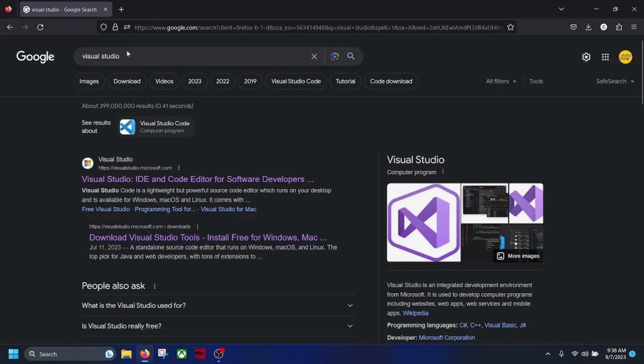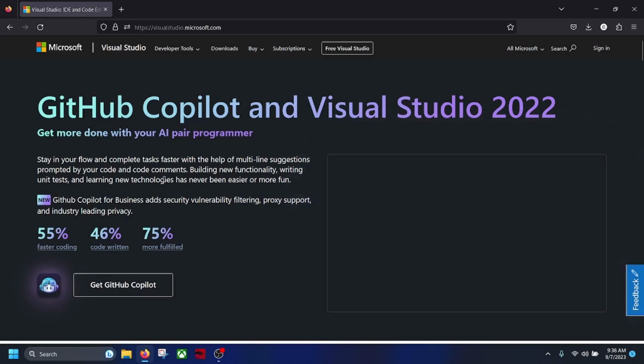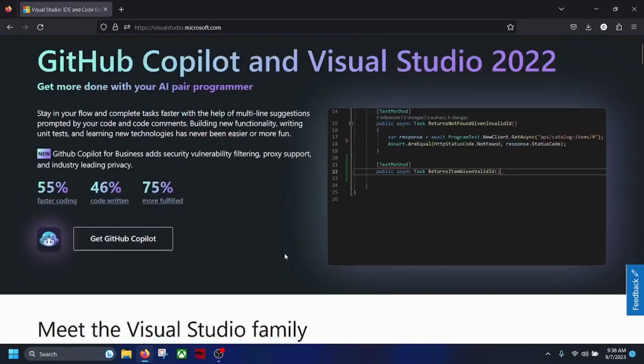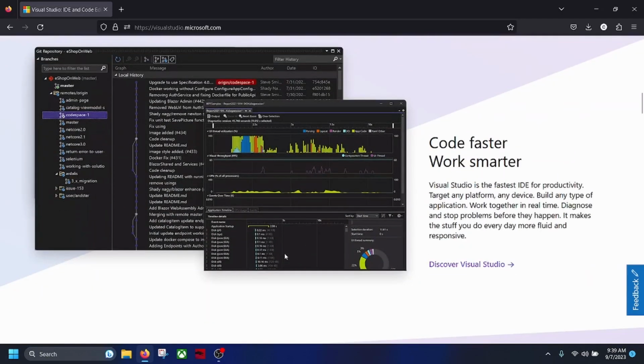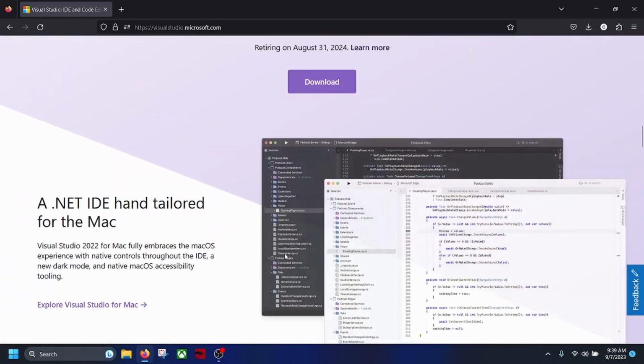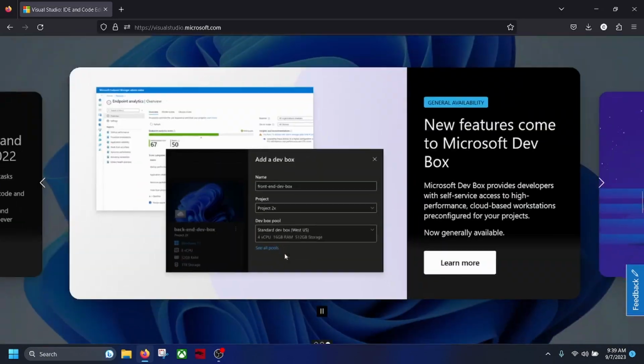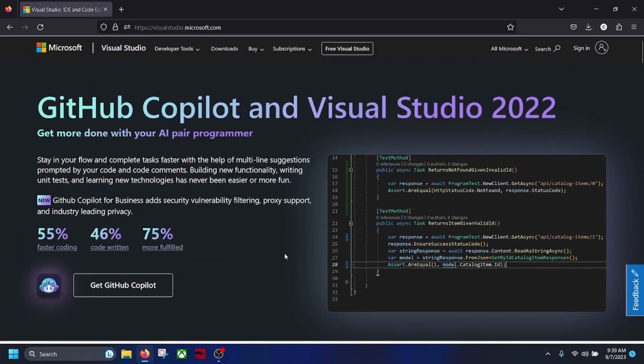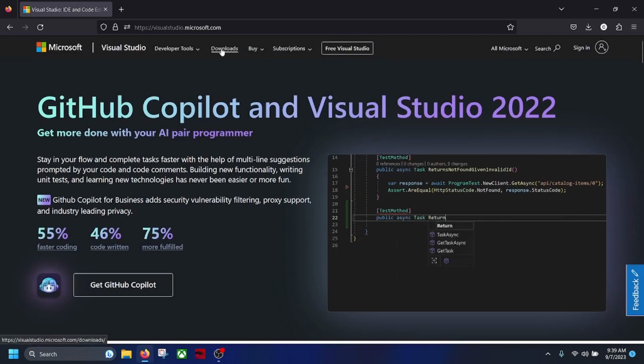So I went to Google and I typed in Visual Studios, and the first one right here is Visual Studios. Visual Studios is a Microsoft product, and so this is the first option. I'm just going to click this. It brings me again to the home page. You got some good information if you want to learn about Visual Studios a little bit. You can dive into the home page, but what we're looking for is at the very top. The third option is downloads.